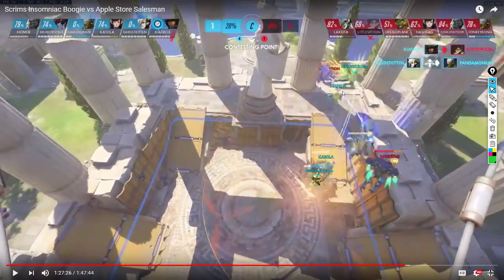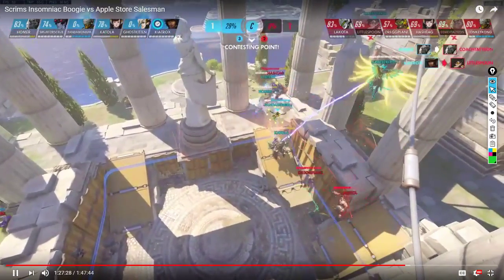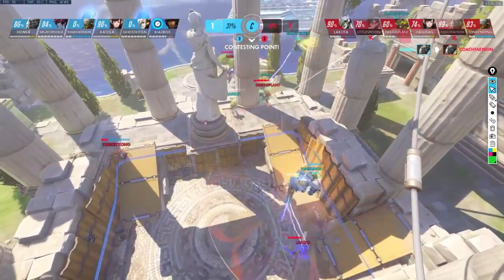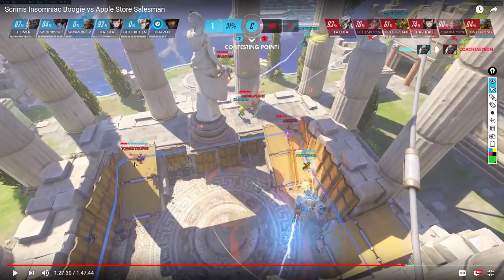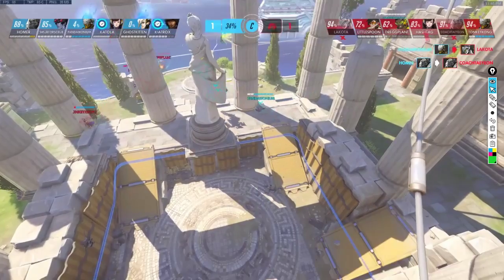Yeah, they use both of their support ults, and we decide to jump now. That's not good. We should just give this fight. McCree far left, you can't possibly get him. We're being a little forward here, but the fight's over. Stay here. Dry push. Literally nothing to do. Suicide.